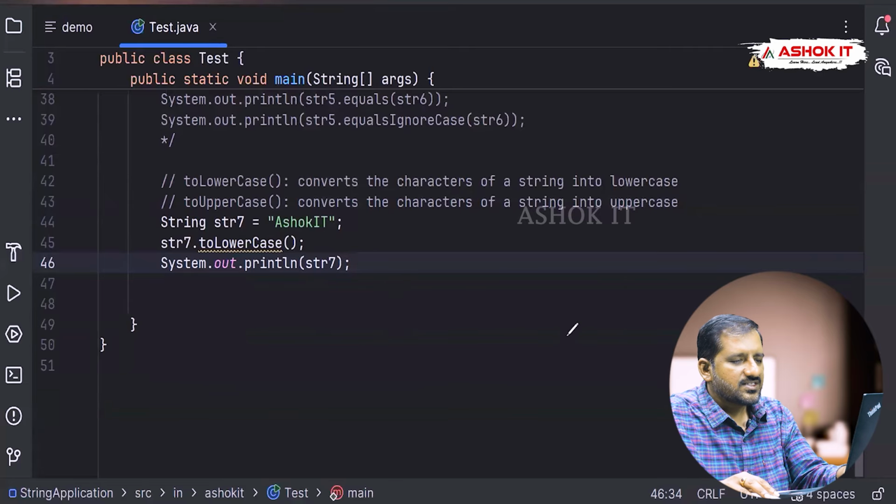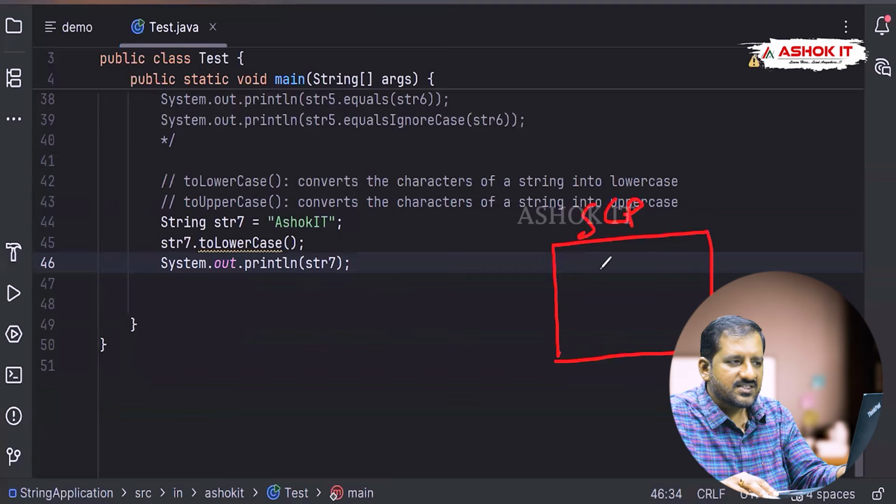This is the string constant pool, and in this string constant pool there is one object created, and that object is Ashok IT, the given string. Here it is capital I and capital T. And str7 is pointing to the object in the string constant pool.